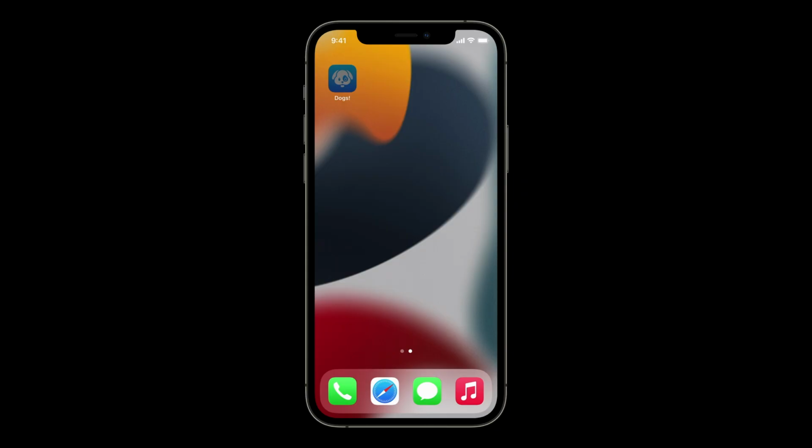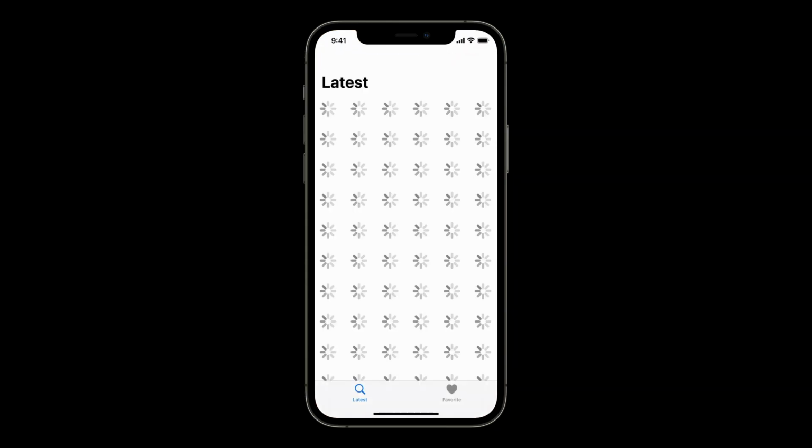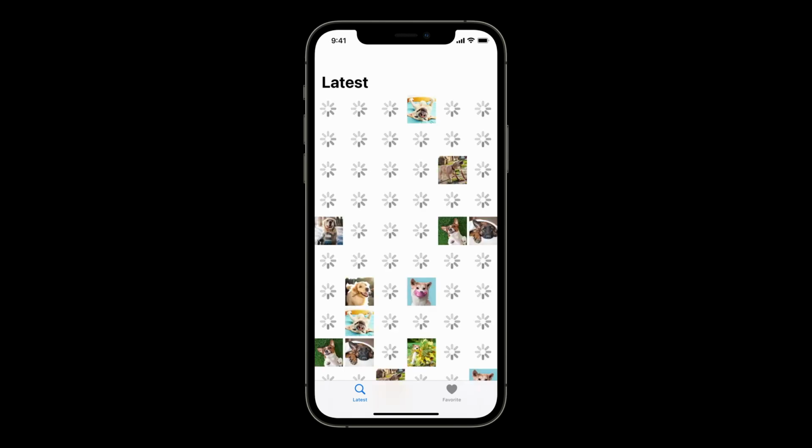Thanks, Casper. Hello, everyone. My name is Sergio Lopez, and I've been working on this app for dog lovers. Think of it like a social media platform, but for dog pictures only. People can post images of dogs and get a stream of the most recent uploads. So when I open the app, it loads several new dog images, but I notice that it takes quite some time for them to finish loading.